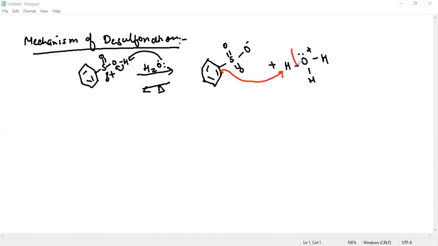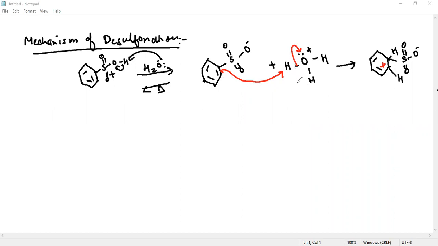This oxygen will try to resume this bond because oxygen doesn't like to be positive, so it will immediately grab this electron pair. This hydrogen, H positive, is freely available. This double bond will go ahead and attack, and I'm going to write the result of this movement here. This is the result of this movement. So it went ahead and attacked here.